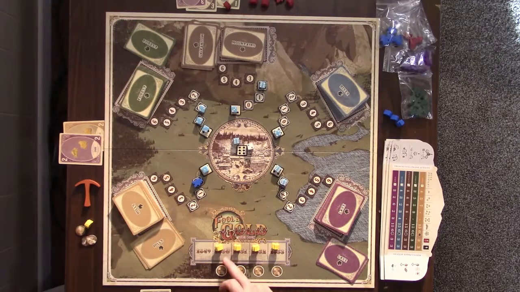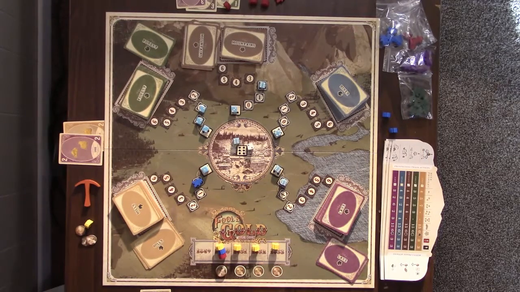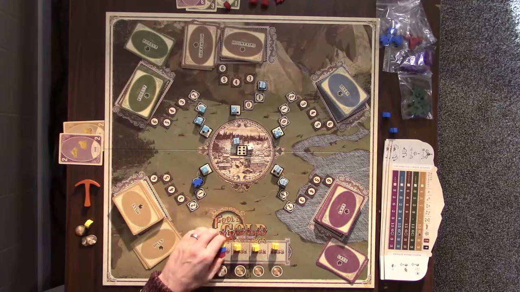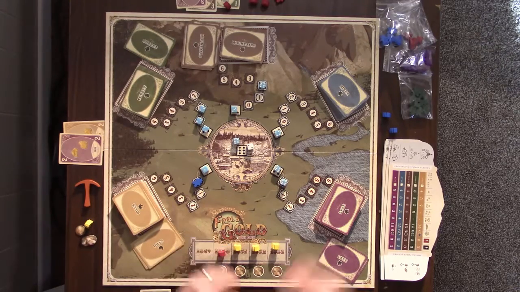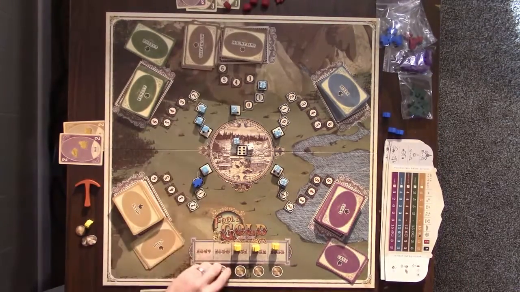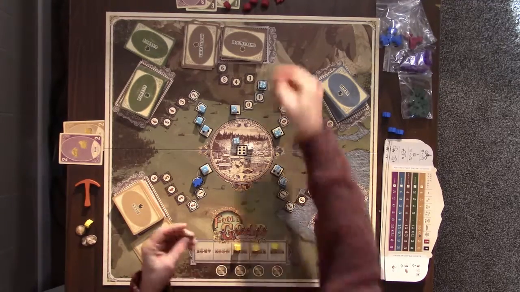Once the year is over, then we're going to move to the next year, and in the year you're going to get your miner from the year, and you're going to get 1 gold. So for each year you're going to have 1 miner for each player, and you're going to have 1 gold for each player. So you're going to give each player their miner, and you're going to give each player 1 gold. Pass out the 1 gold.